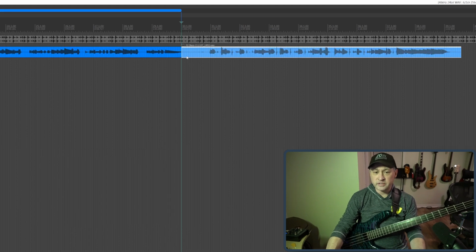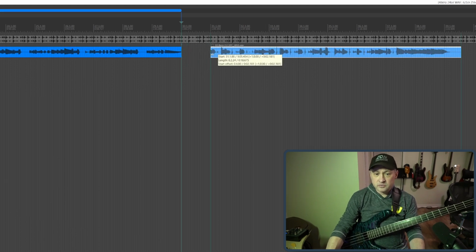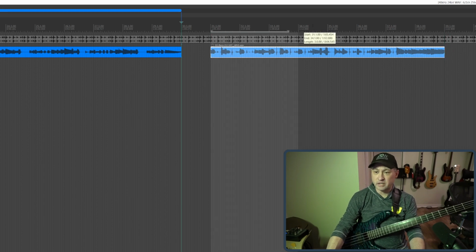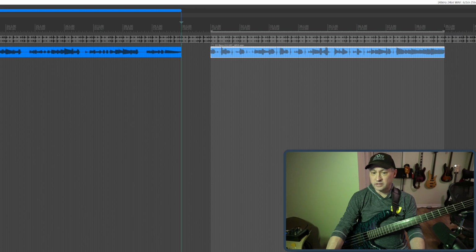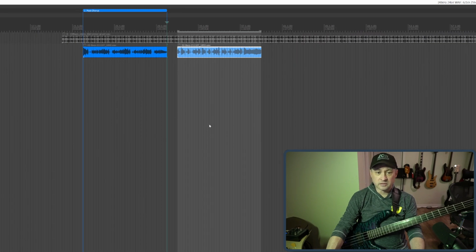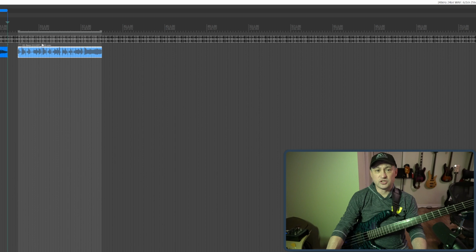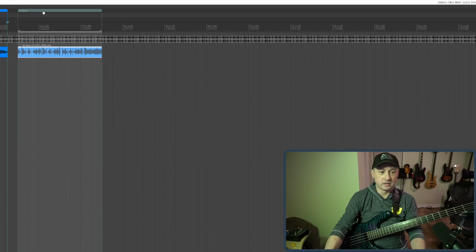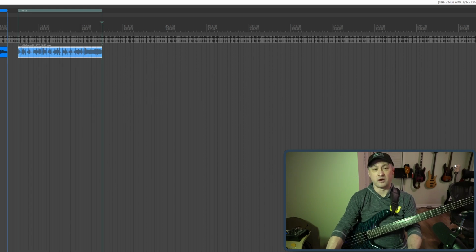All right, and then we'll do the same thing. Trim this part off, and don't worry about missing the beginnings or the endings of parts. That's not a big deal. We're going to make a selection here. Going to scroll over a little bit. Hit Shift R to create a region, and this one we're just going to call the verse. And we can keep this color. It's fine. The default color is no problem. And we'll go on to the next part. This is going to be the chorus.